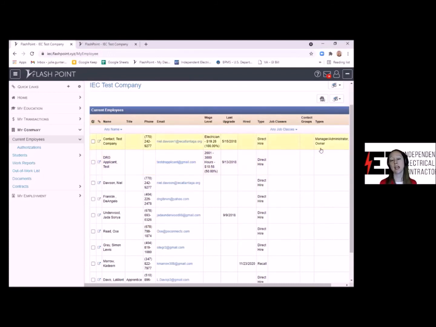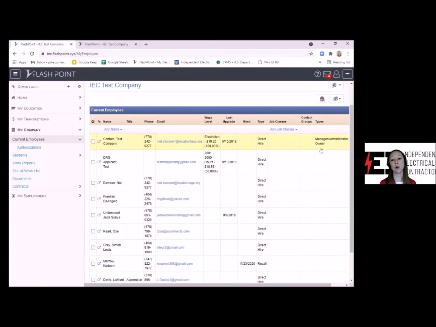So the first thing when you do log into Flashpoint, we urge you to go in and make sure that all of your employees are listed. Please make sure the contact types are listed correctly as well. So if you see that someone who's listed as the education contact is not listed correctly, and that goes along with the workforce contact, manager, administrator, if those are not labeled correctly, please contact IEC immediately.